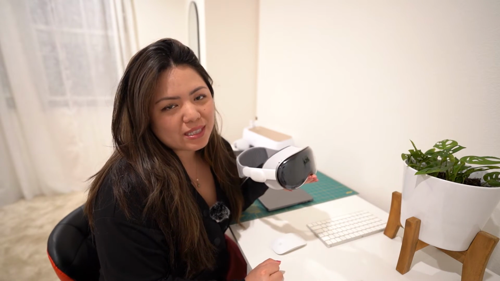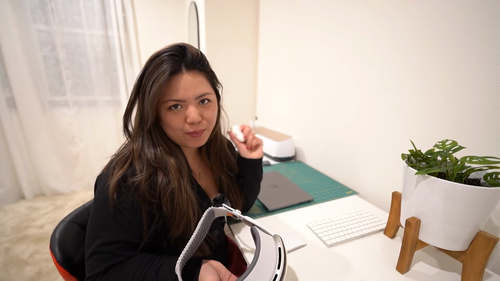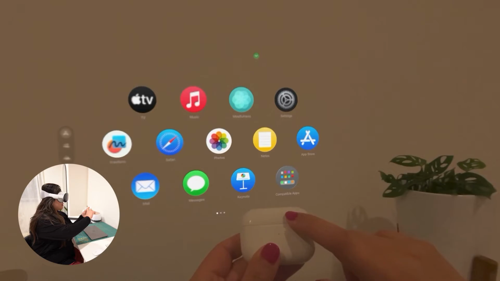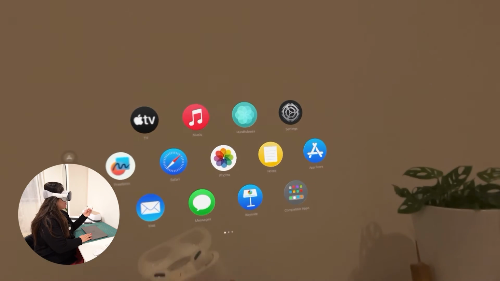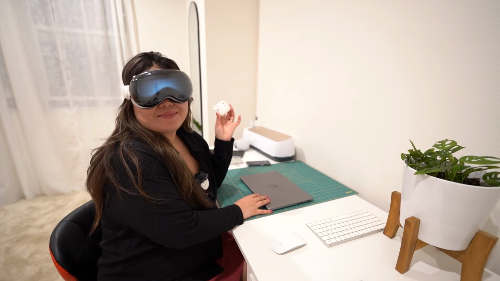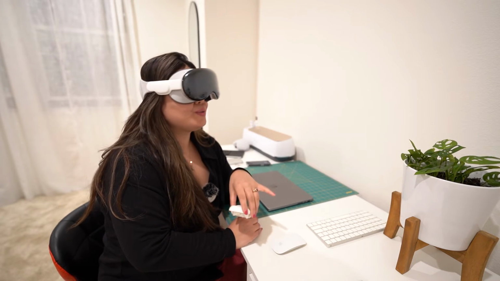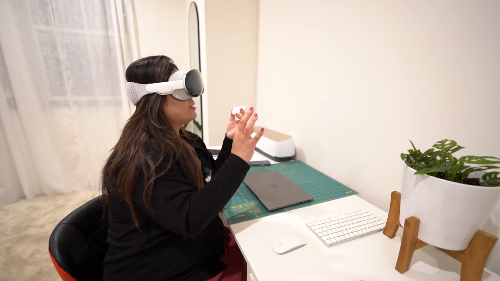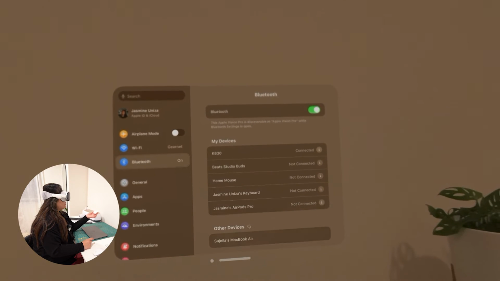Okay, but what if we want some privacy while in a meeting on the Apple Vision Pro or while listening to music? Let's see if the AirPods connect. I'm waiting for this to magically appear on my Apple Vision Pro, same as the laptop, but that would be cool if it happened. Because you know how usually when you connect the Apple product to another Apple product, it usually just pops up magically, but this one's not showing up. So, okay, let's try. Go into settings. Let's see if this shows up.